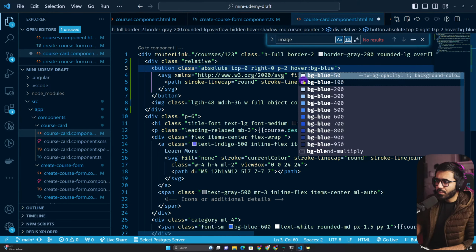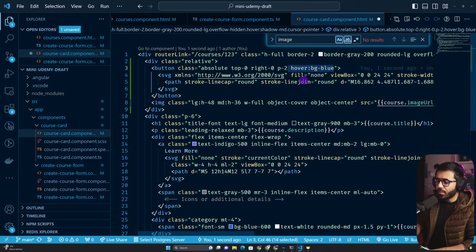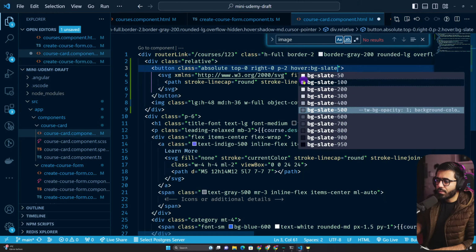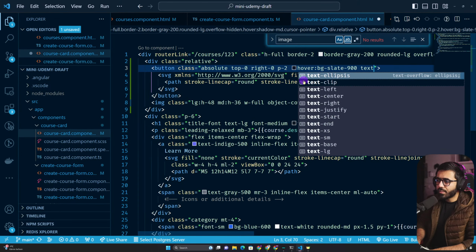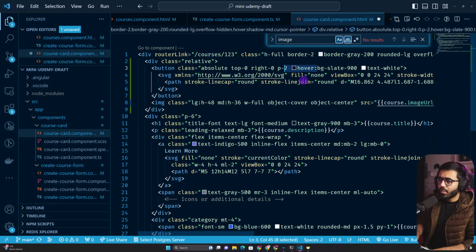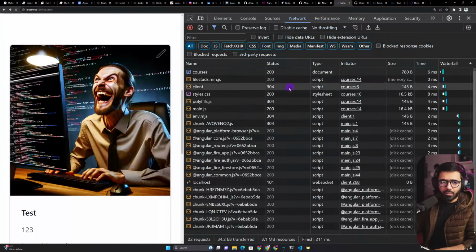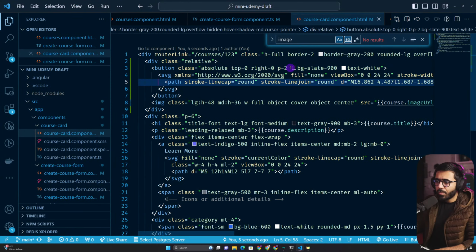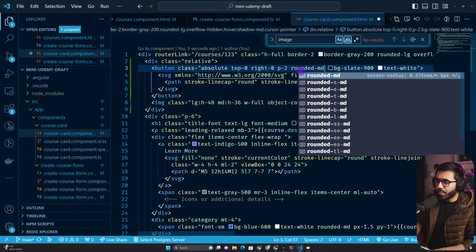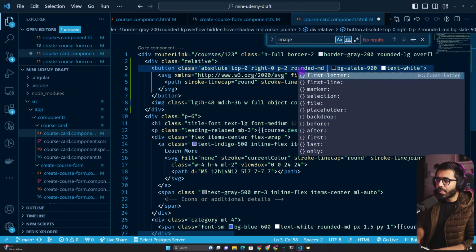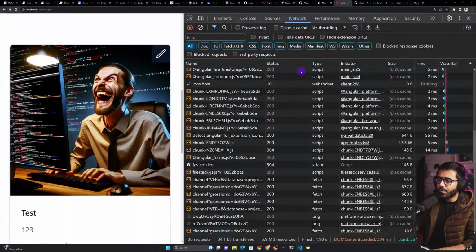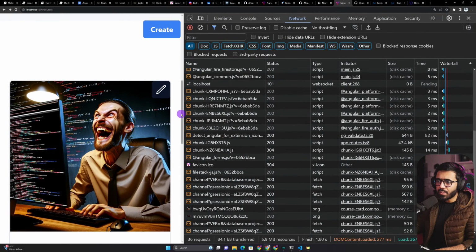I'm thinking actually, or should this always be dark? So maybe BG slate 900 and text white, maybe all the time, even without hovering. And then we should be able to see this button right here. I'm also going to make it rounded MD. And also I'm going to say the hover is BG slate, but a lighter one, 700, let's say. So in here, now you can see this guy.